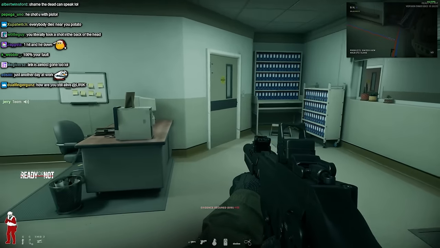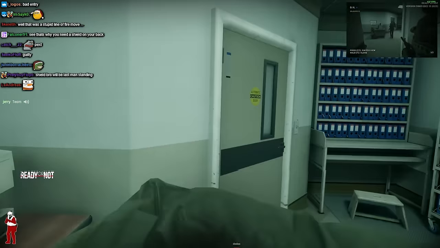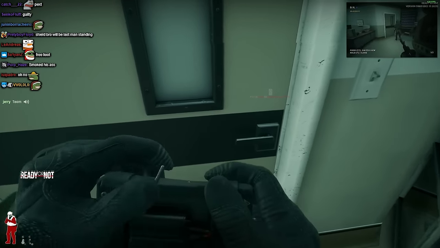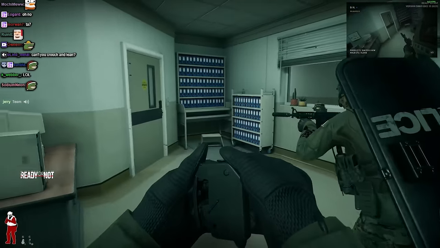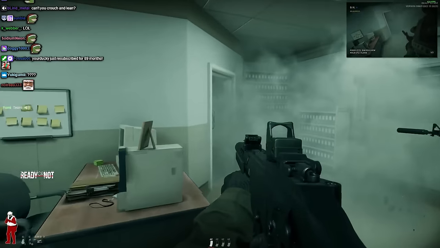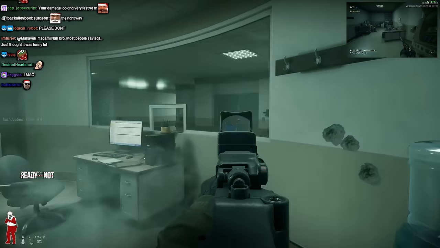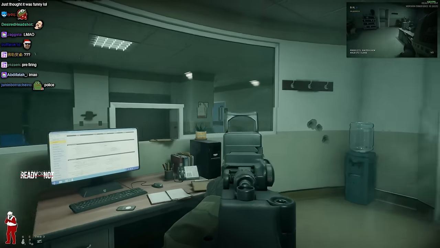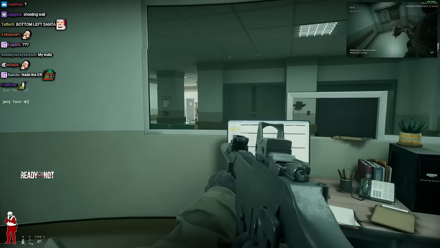Alright, I'm gonna open this door. Wait. I do have a nade. Fuck it. We're going in guns blazing. You ready? I'm popping it. Yeah. It was going so well. Yeah, I got this. Okay. Fucking hell, this place is huge. Alright, this is reception here.